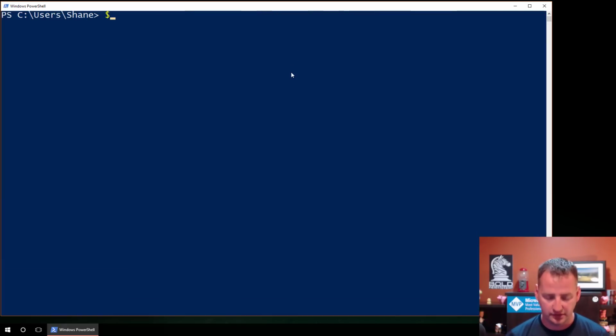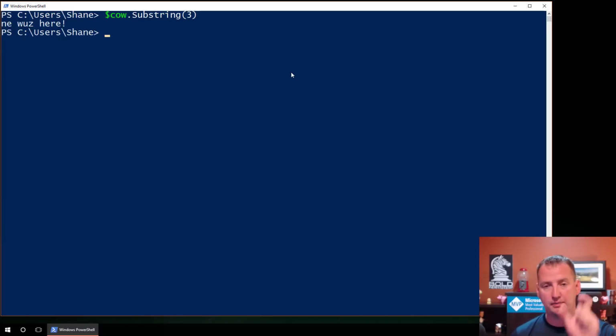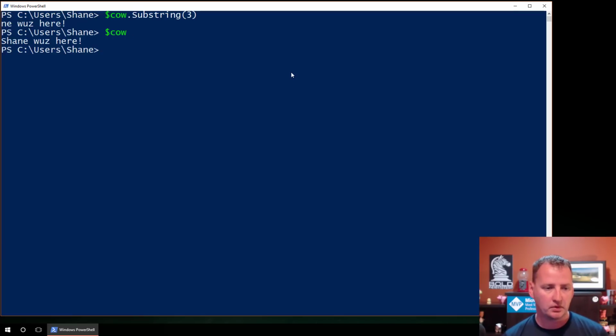The next thing I want to talk about real quick is something called substring. So substring, let's do $cal and 3. What substring says is, I only want a portion of the string, and I want you to give me everything from the third space over. If we type in $cal, we're going to see 1, 2, 3, 4. Wait, I told it to start with number 3, and it started with n, but that's actually the fourth thing.